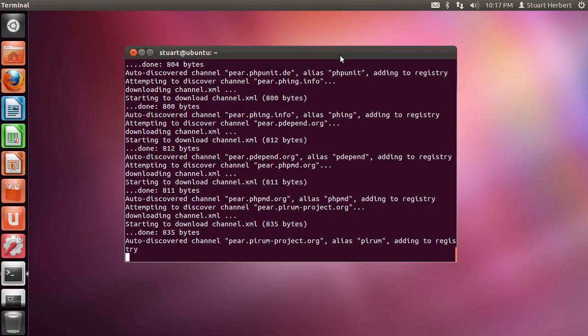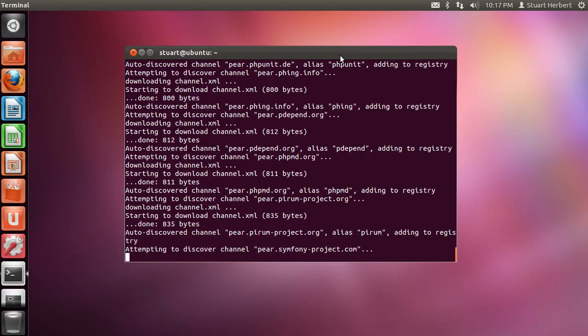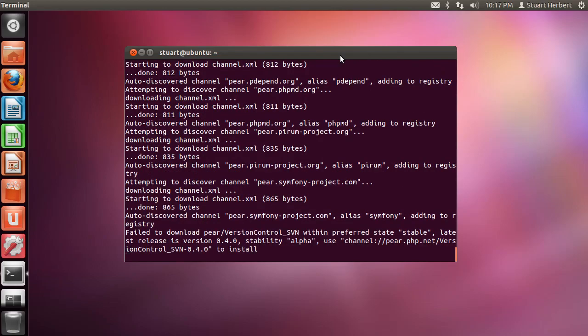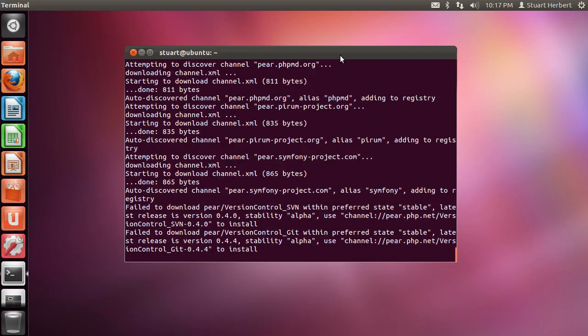And now the next step in our installer is to start pulling down PEAR packages that we depend on, or more accurately, PEAR compatible packages. Phix provides you with a rich environment for doing development work. It's not just a skeleton for you to write your own code in, but it also pulls in and encourages you to use high quality tools to make your development process go very, very well.